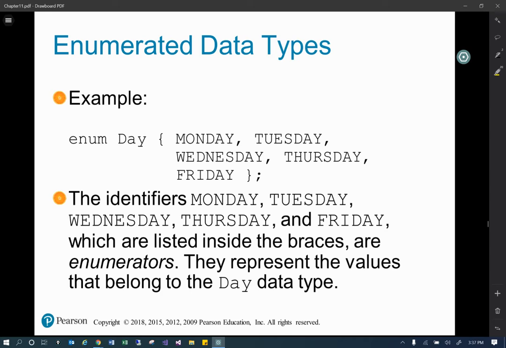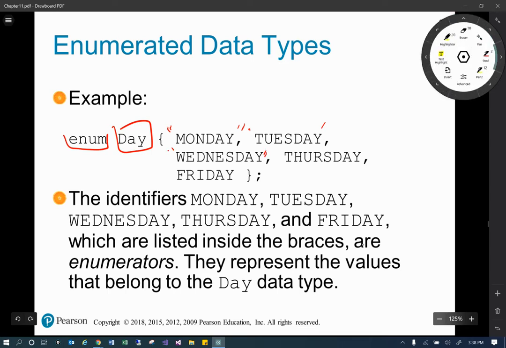Enumerated data types. Here's a great example of an enum. By the way, that's how we start and classify that we're about to create an enumeration. We use the enum word there, and then we give it a name. In this case, it's day. And then we specify what our enumeration is going to be. The thing to get is that there are no quotes. No single quotes, no double quotes, no quotes whatsoever. So you've got to remember that.